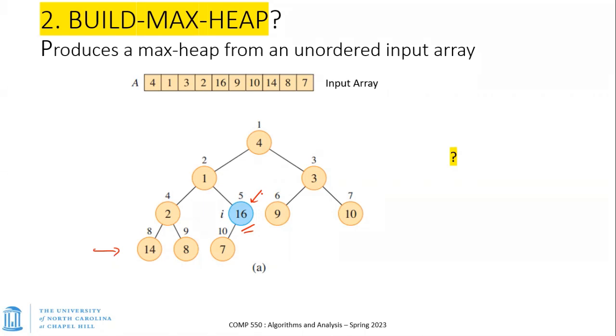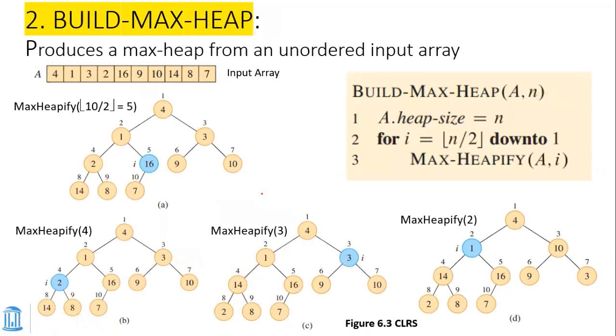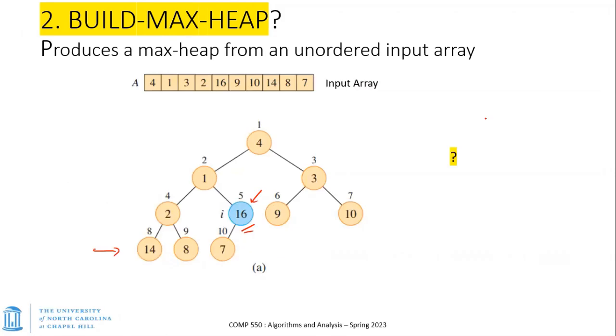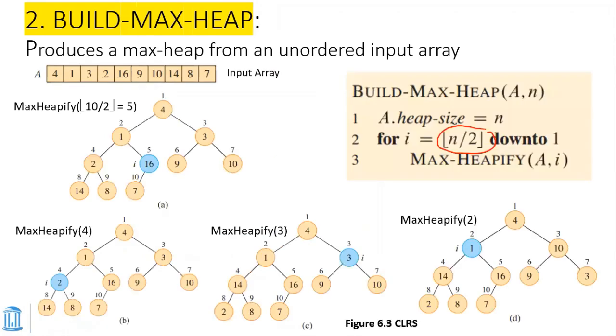You could think about it, maybe you could come up with an expression, right? It can probably be calculated, okay? So it can be calculated, and this is the following expression. It's basically dividing by 2. So let's say you have 10 over here, you divide by 2, and you take the floor, which comes out to be 5. And so in this particular example, it works out. And if you work with a few examples, you can see that that's the index of the node where the first child appears, okay? So you don't have to start all the way from the end, you can just start from midway, okay?